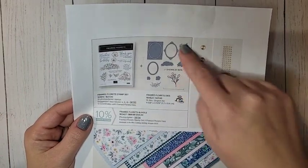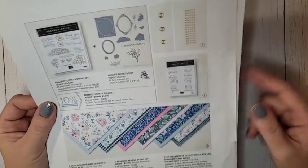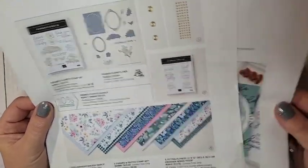This framed florets bundle will carry on into the mini catalog. I've been using this whole bundle a lot. I really like it, especially the DSP. We are actually using this framed and festive stamp set today.